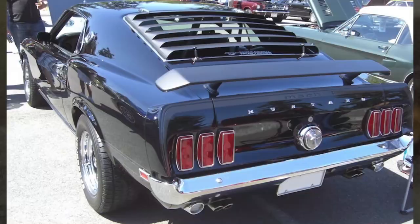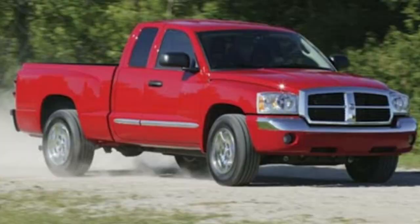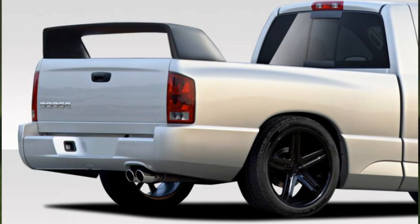The next step is to find a spoiler that will fit Rivited's design. Sure, one could argue that the stock Mach 1 spoiler could work, but I believe that we can actually do a little better than that. I found that a 2005 Dodge Ram is roughly 71 inches wide at the top of the bed. I also found that a 69 Mustang happens to be the exact same width. What I recommend is buying a Dodge Ram Duraflex wing for $120 and bolting it onto the back. It's not perfect, but I think it's the best choice for one that doesn't want to fabricate their own parts.